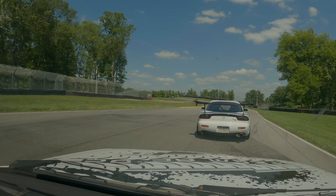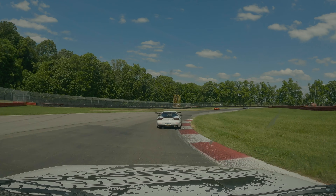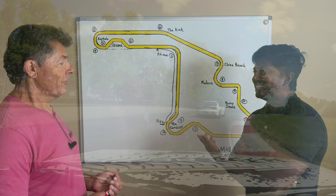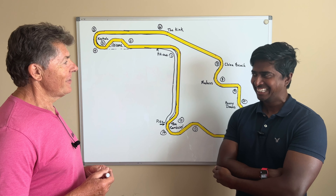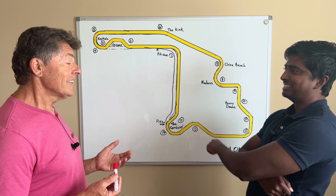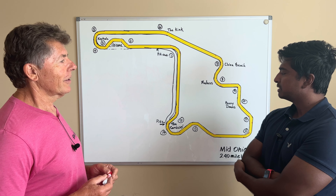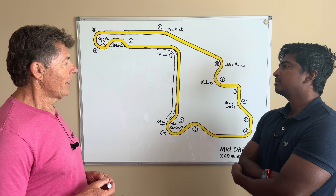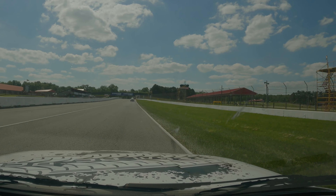Would you recommend this track to someone starting out doing track events? Your student Deepak — it was his first time on the track. Yeah, it was his first time, but he was well prepared, especially for the first seven turns. After the seventh turn it gets really technical. He wishes he had prepared more because he struggled with the remainder of the track. So it's one of those tracks you definitely want to prepare for. However, if you don't, you'll still have fun — it'll just be a little more work to have the fun.